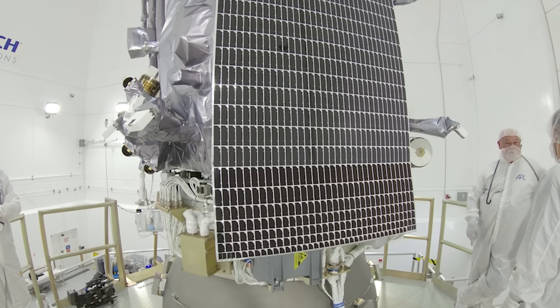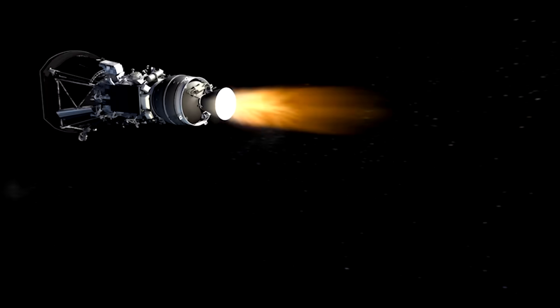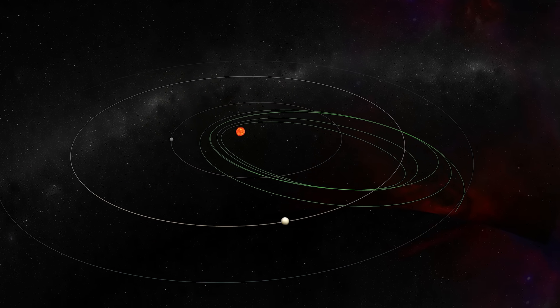This is something that we've been wanting to do since 1958. The technical problems that had to be overcome in order to achieve it — it's just monumental to get a spacecraft this close to the sun. The key issue is energy. In order for Parker to get close to the sun, we needed to lose a lot of Parker's speed possessed at Earth's orbit. Fortunately, a trajectory was created using seven Venus flybys. The mission uses Venus to change its angular momentum and slow down to go closer and closer to the sun over the course of about six years.